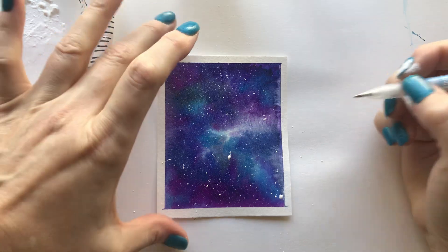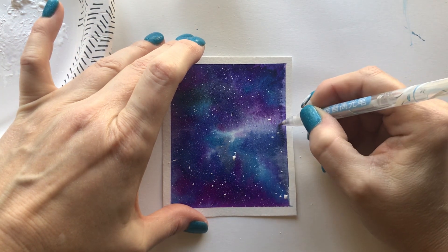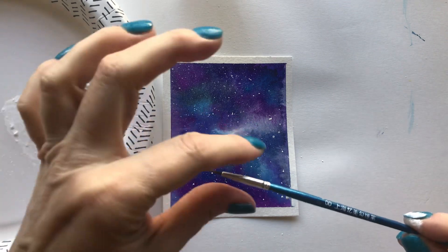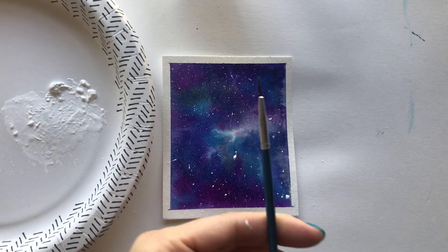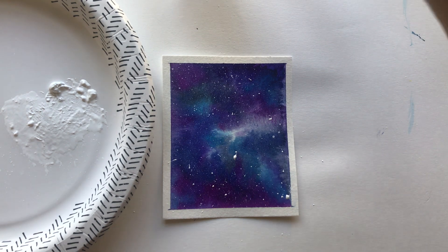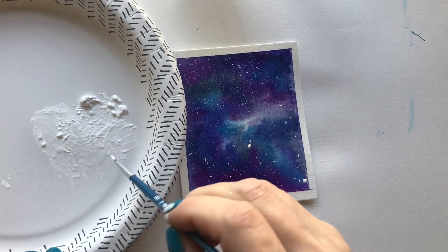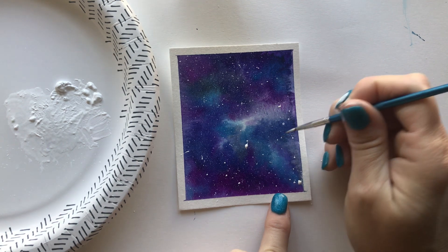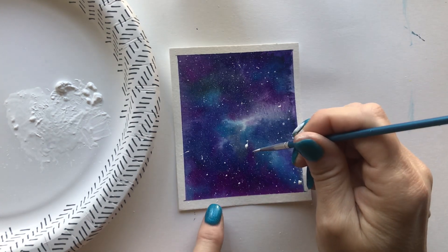You can use a gel pen and I'll just show you what the gel pen looks like. I prefer a tiny brush and some acrylic paint — if you have it. Some of you don't have these zero brushes, but I have this very nice little tiny brush and it has to have a really nice point on it so you can get this fine detail. If you don't have that point then you can't make these tiny little dots, so if you don't have a really tiny point then use a gel pen.